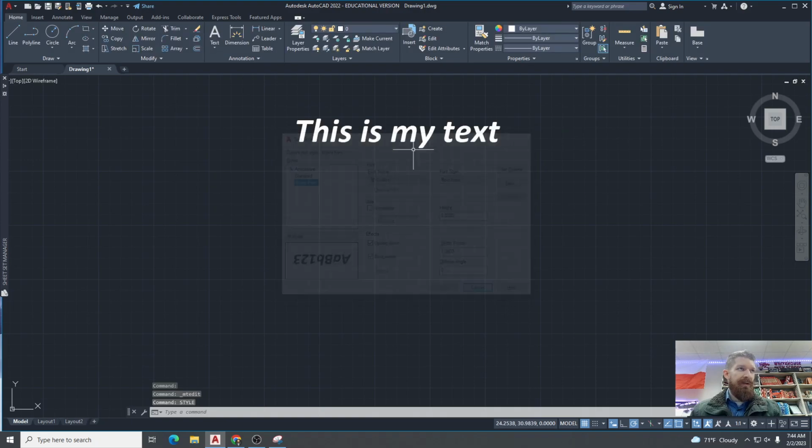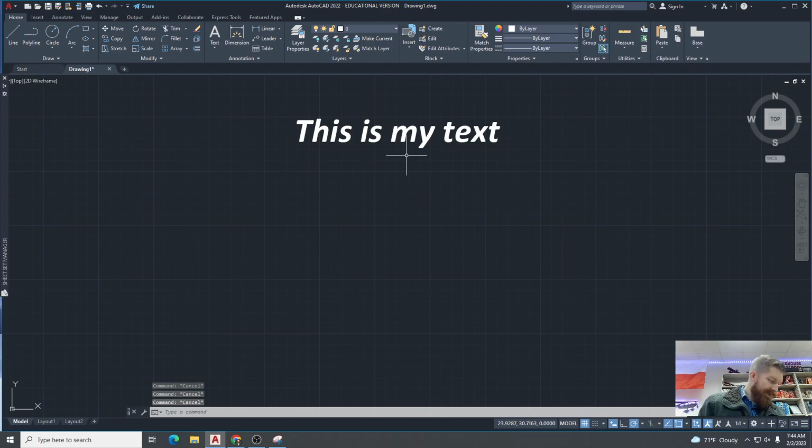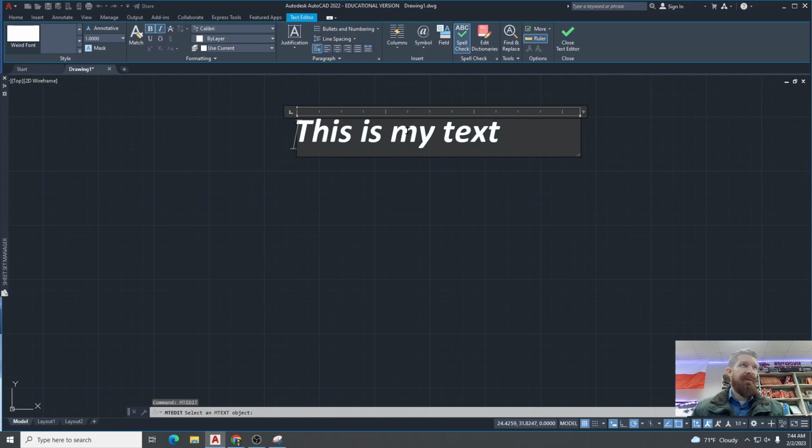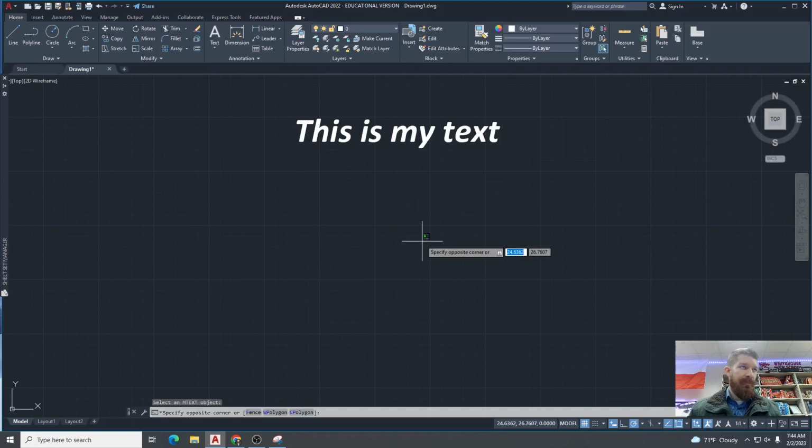So if I go to style, I'm sorry. It's too early in the morning here. Text edit. There we go. That's what I wanted. That's the other command. I think I've covered this already, but you can justify this left, right, center, whatever you want to do there. Okay?